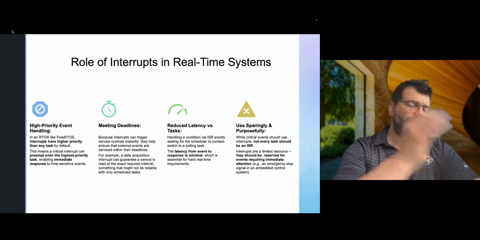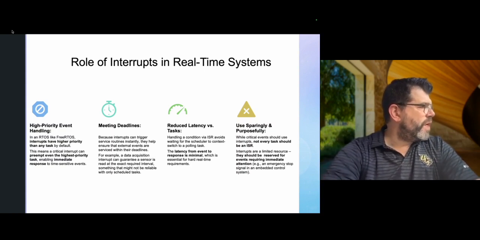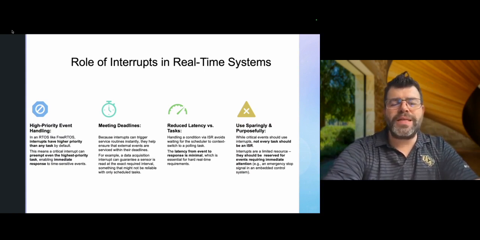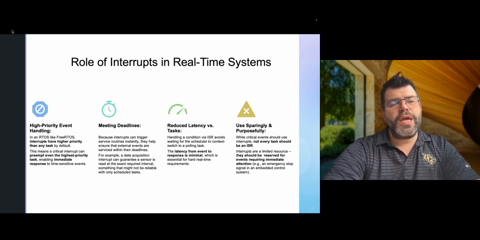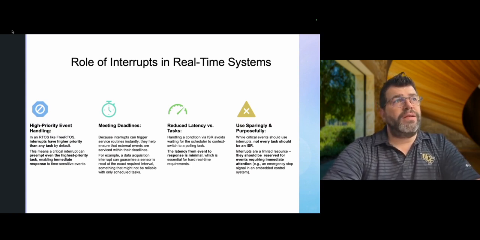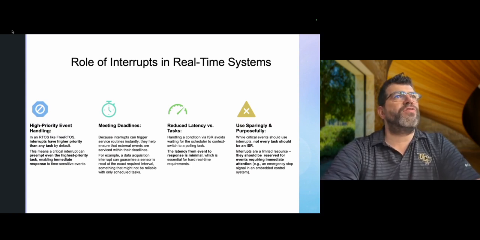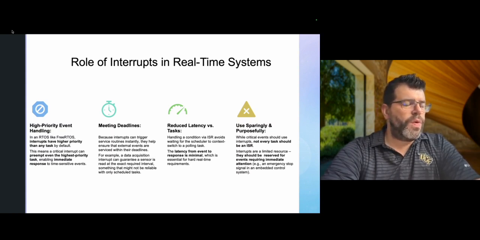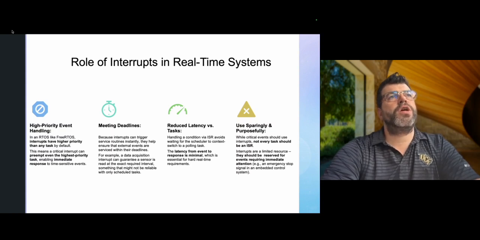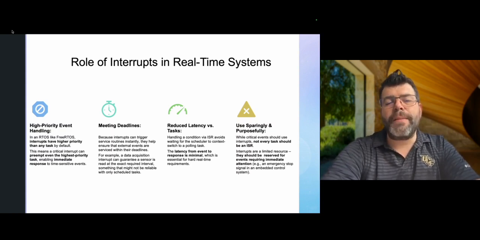I would say that this is a pretty, not weak example, but we have gotten much better with our scheduling algorithms and our ability to schedule tasks to complete very regularly. But you could imagine that if you had an acquisition task that was incredibly critical, that you never wanted to miss a capture, using an interrupt would be a way to guarantee that. Now, you couldn't do this for every sensor. You could not do it all the time. But if you had something that you absolutely wanted to capture at a specific frequency and interval, an interrupt would guarantee that. All right.